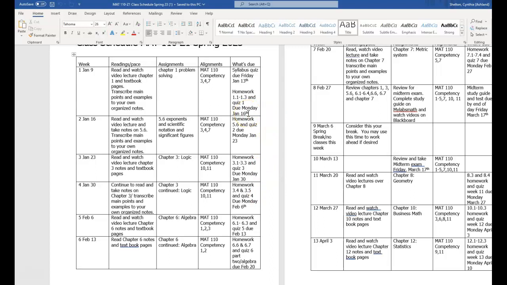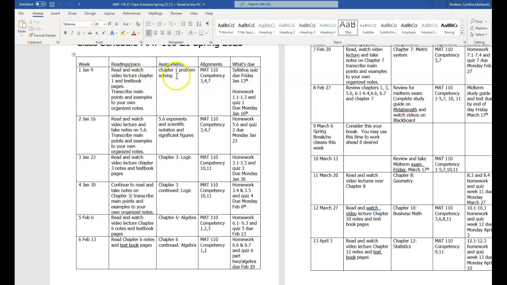You might want to save this to your desktop or print it out, but you'll notice this first week you need to take the syllabus quiz, and I do ask you to take that by Friday, because something we do here at the college is we report any no-shows. By the end of the week, if a student has not logged in or shown up for class or contacted me in some way, we assume they're a no-show and they didn't really mean to sign up for the class, and we take you out of it. So we would expect the first week of class that our students are engaged, and this gives me something to assign so I can see that you're out there and doing the work. So you do need to take that syllabus quiz by the end of the day, Friday.